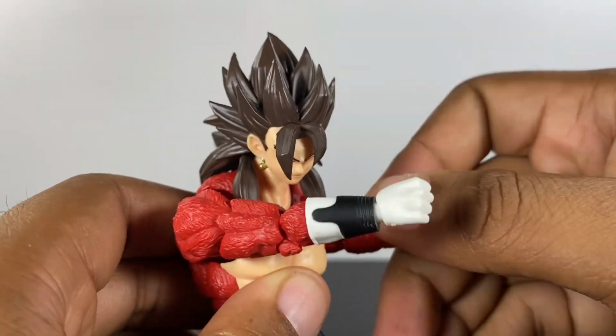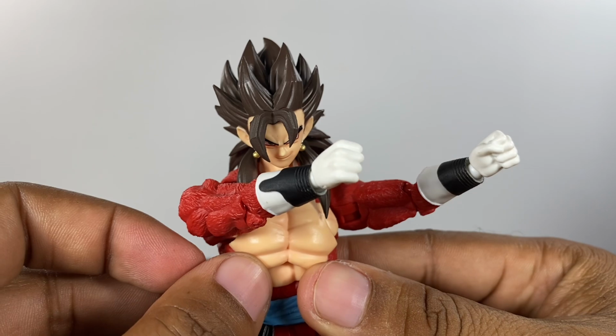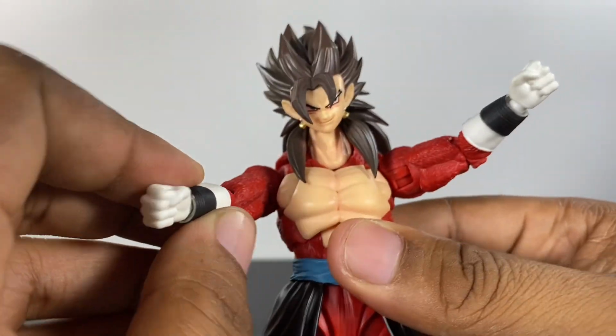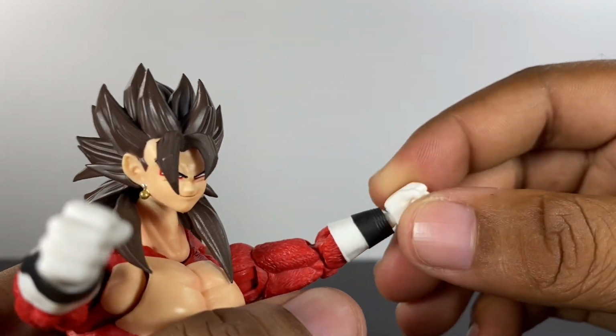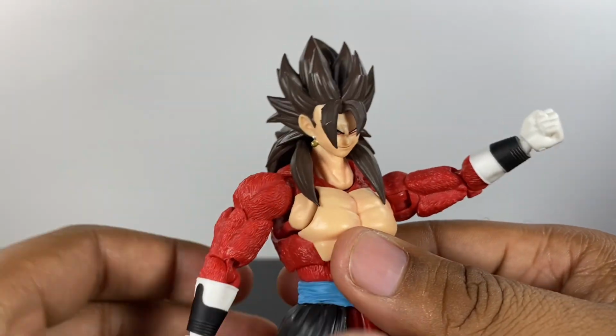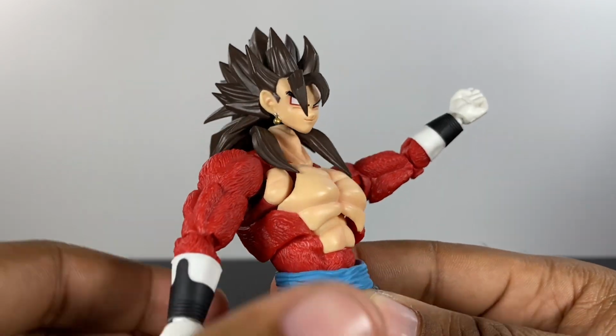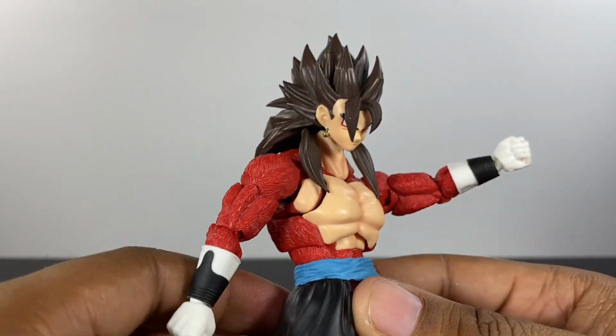He does have a bicep swivel and double jointed elbows. You could even get him doing a fusion dance. I'm just looking at that. But yeah, the hands are on a ball peg, of course. The torso doesn't move as much as I would want it to, but he crunches back about that much, and crunches forward about that much.